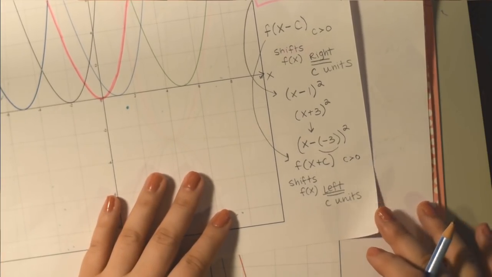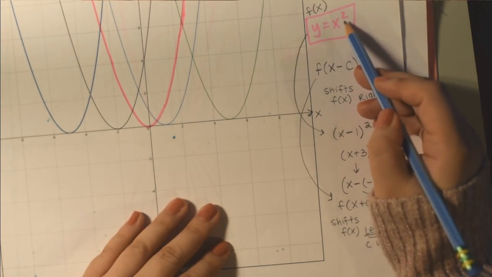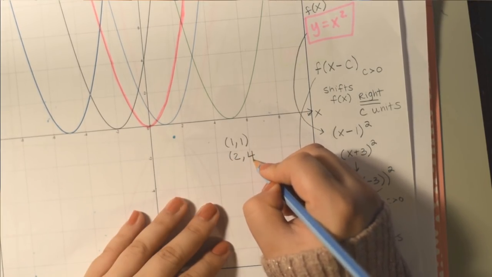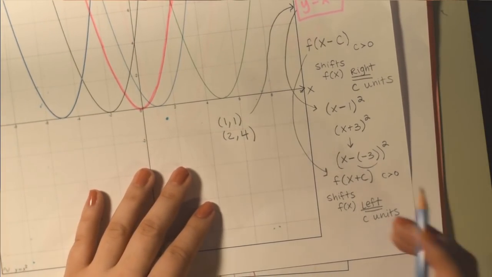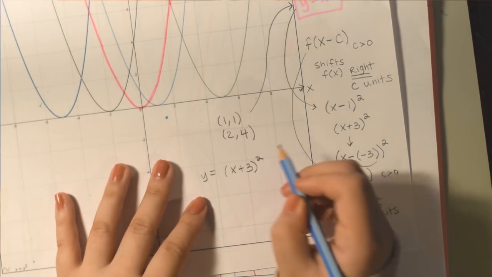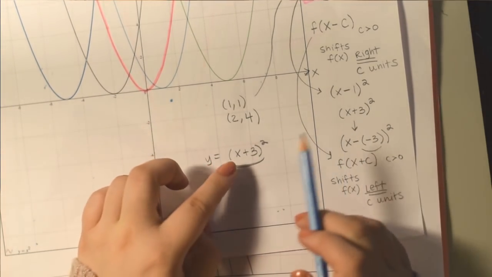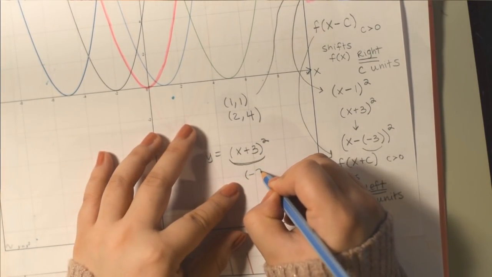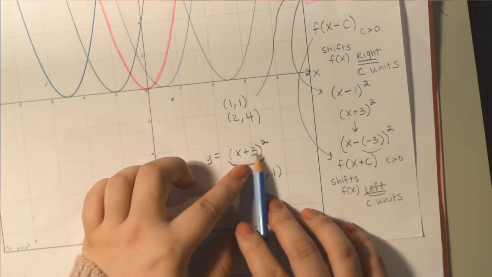Okay, and one way to think of it here is that what was 1, 1 or 2, 4, which we already calculated in the first transformation, these are points on this y equals x squared. But if we were to think about having y equals, let's say, x plus 3 squared, in order to get this thing to be 1, so that we have the 1 squared, I need x plus 3 to equal 1. And if we do a little bit of algebra there, that's actually negative 2, comma 1. Right? So negative 2 plus 3 would be 1, and then we're back to our 1 squared.